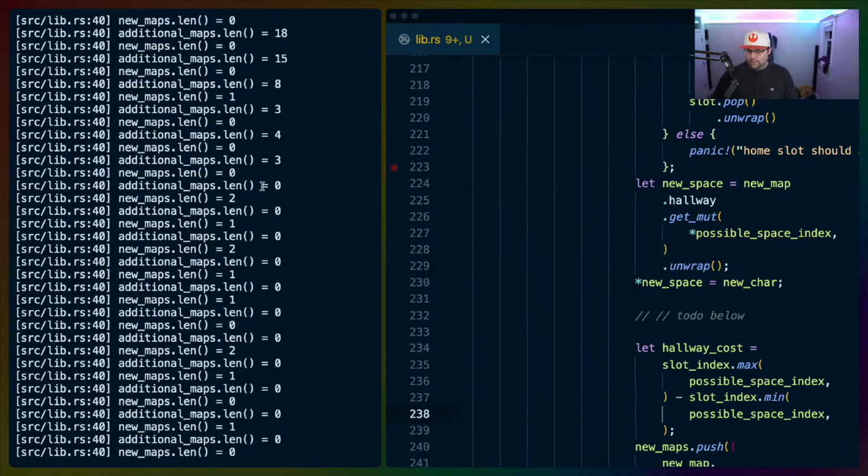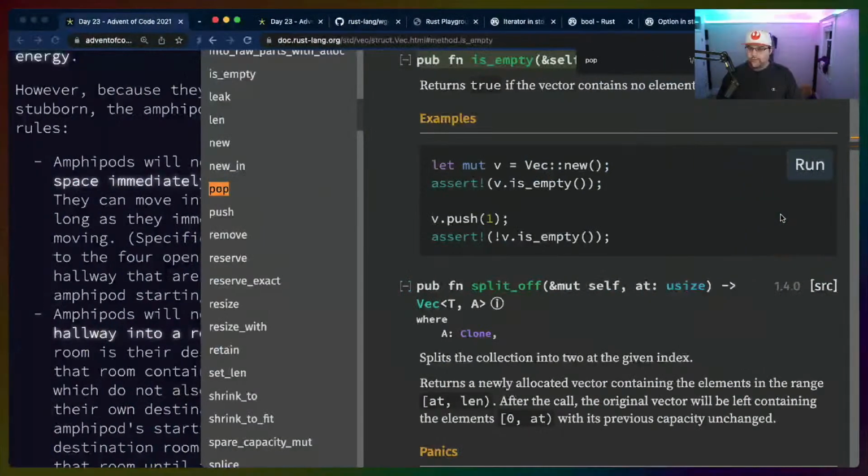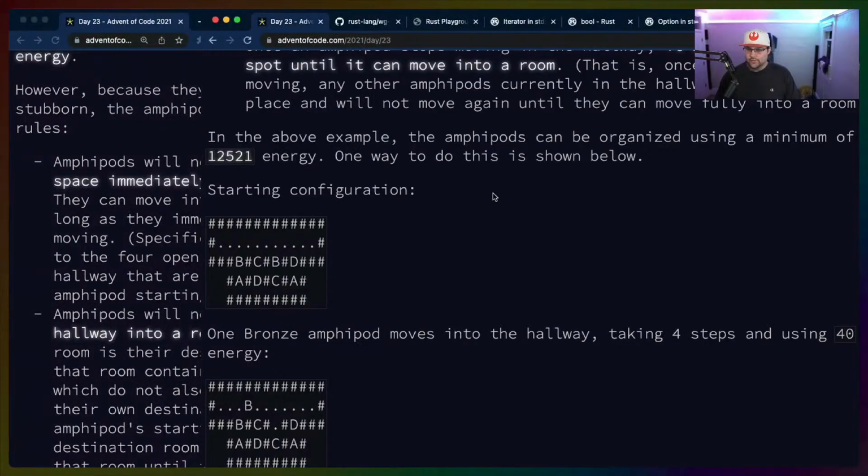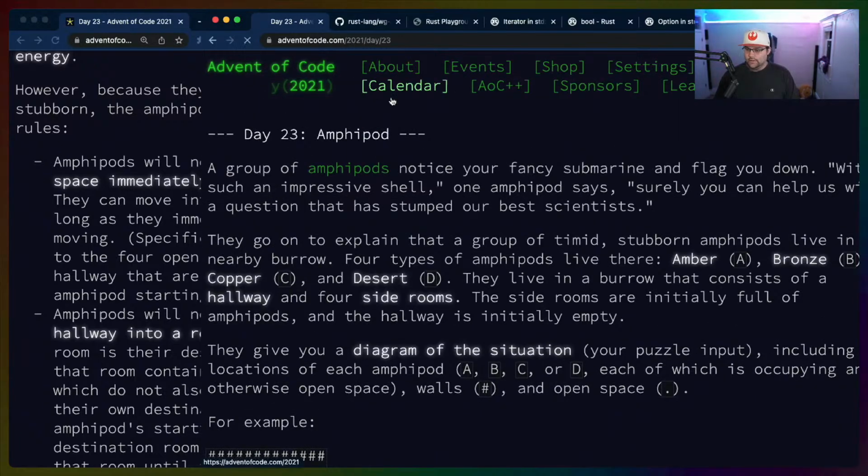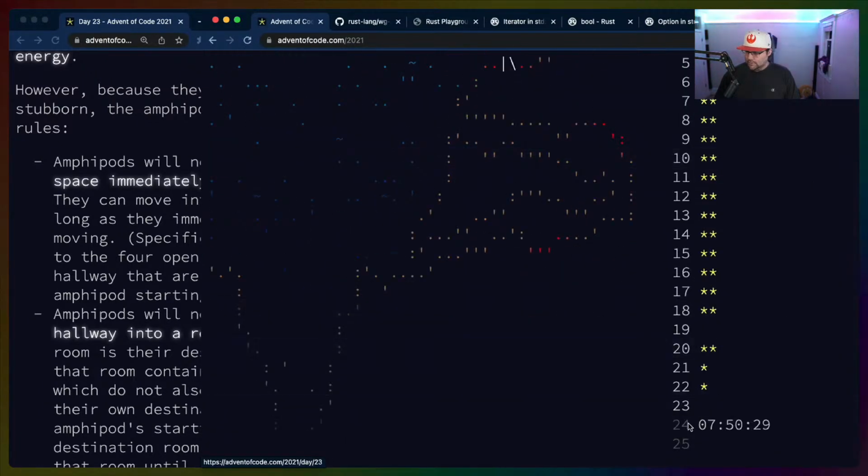Let's check it first before I claim that tomorrow is the final day. Calendar. Tomorrow is not the final day. Tomorrow is the second to final day. But we'll be back tomorrow, 10 a.m. Hopefully the next 2 days are a little bit easier. These have been getting a little bit tedious to code out. But I'll catch you all tomorrow.